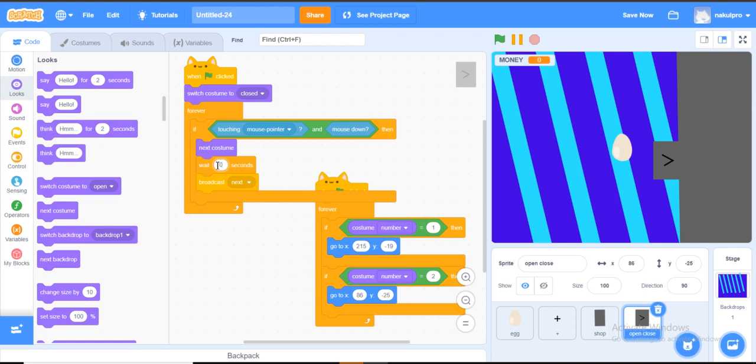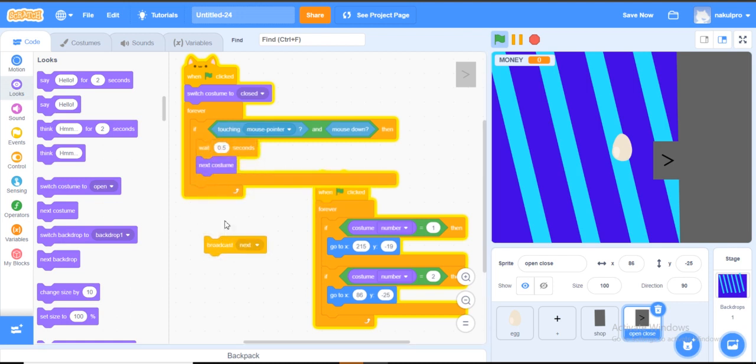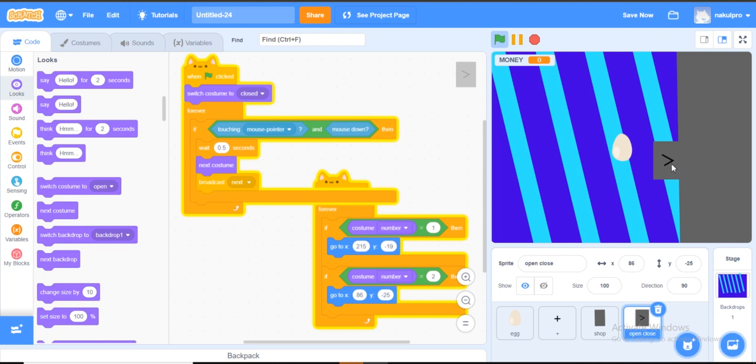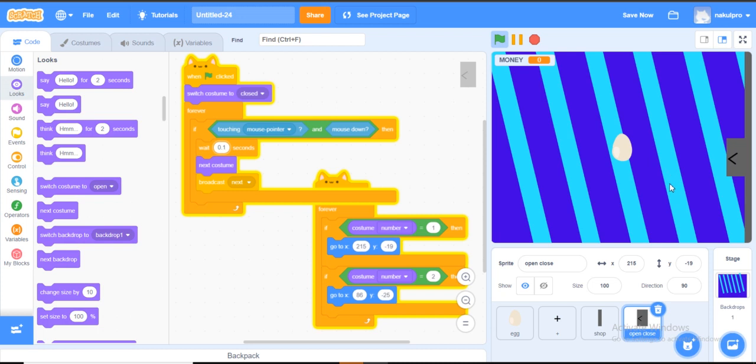Wait 0.5 seconds. Or what if we do it like this over here? 0.5 also. 0.1. So 0.1 is a perfect value.